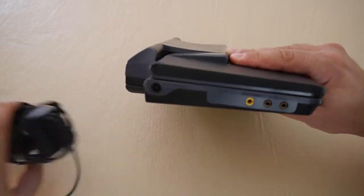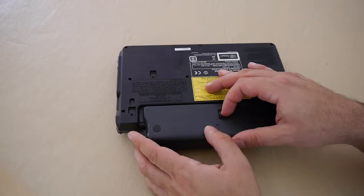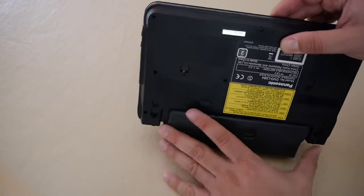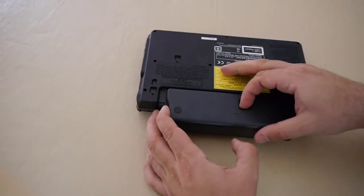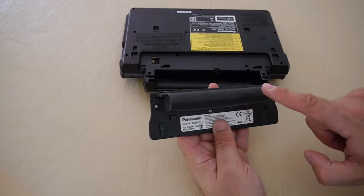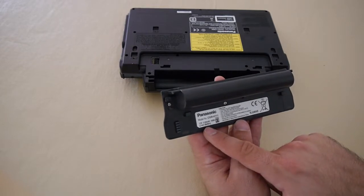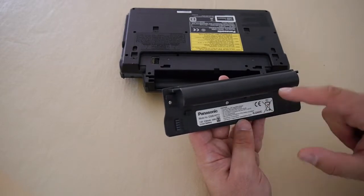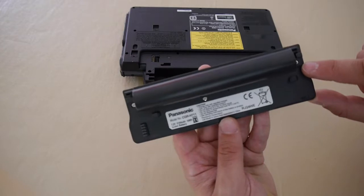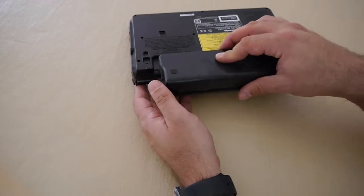There's a power input with a classic power block — not too heavy or bulky, which is good because this is portable. The battery supposedly lasts seven hours and is accessible without needing to remove it, though you can pop it out. The battery model number is listed on the unit so you can source a replacement. I couldn't get a closer look because I didn't have the right screwdriver, but mine is still working fine so it doesn't need servicing.